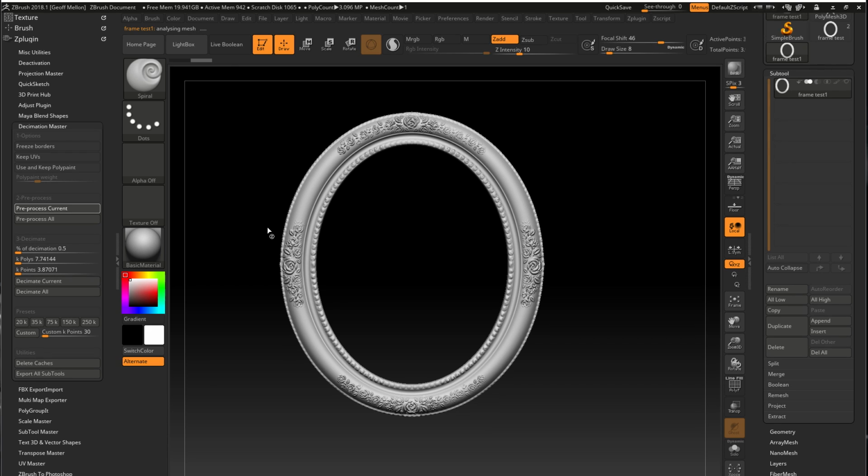Right now it's about 3 million, and while that's fine for Substance, I'm just going to shrink it down a little bit because I don't think it needs all that. It's great to have that when you're building, but you don't need it in the end, so you want to bring it back to a reasonable number. Some studios don't even fight with the tris that come out of here, to get it out faster.